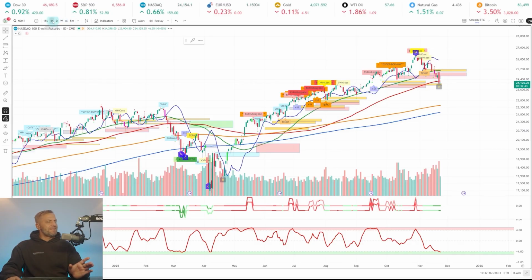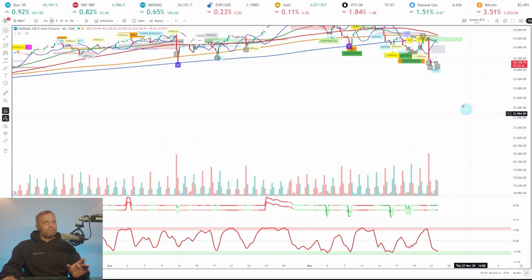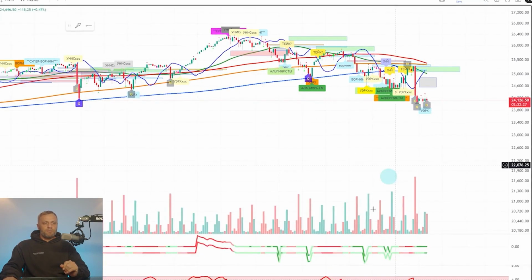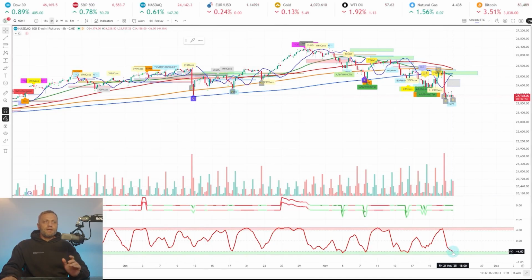We won't complicate anything. 4-hour candles. Take a look, here was a drop. There were a lot of signals here, and since they were at the bottom, they indicated a potential rise. They were green, and here was a little green target for growth. We reached it and immediately went further down. And here as well, we have neither divergence nor convergence nor any bullish engulfing patterns. That means the decline continues.